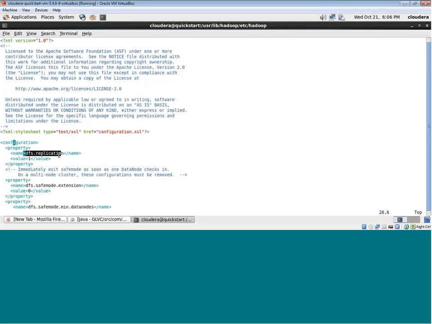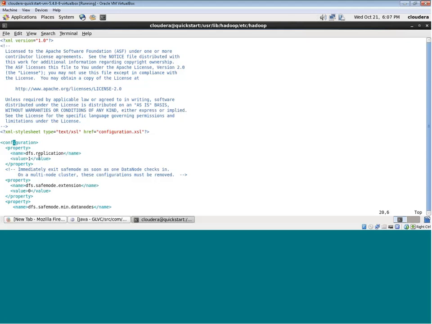So it is basically about replication. By default it is 3, right? So if you don't want to change the number, you don't really need to change the value here. You don't need to override the property here.